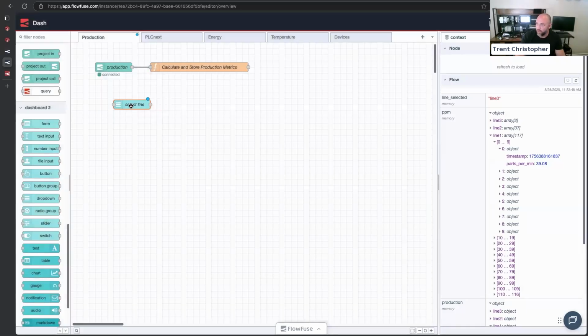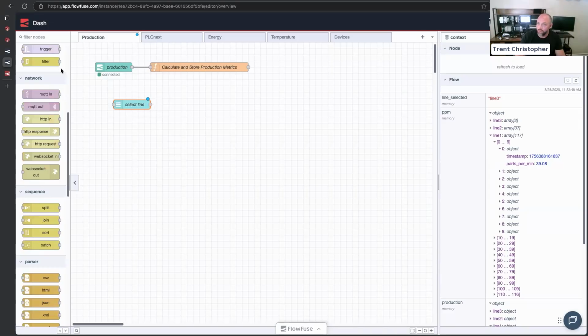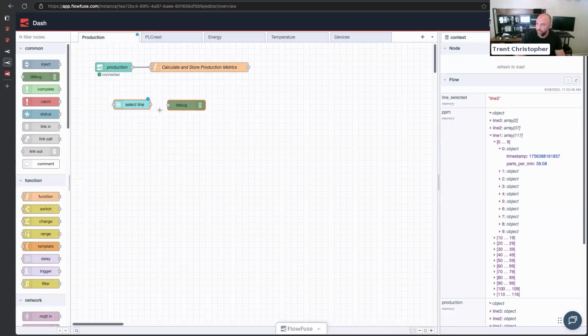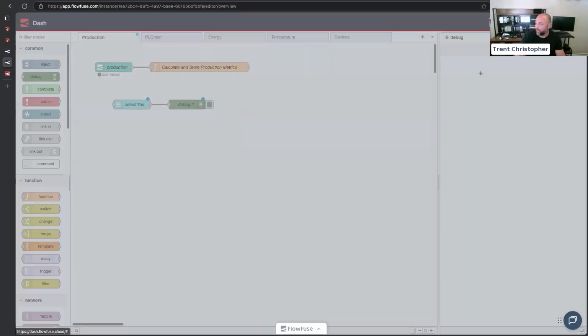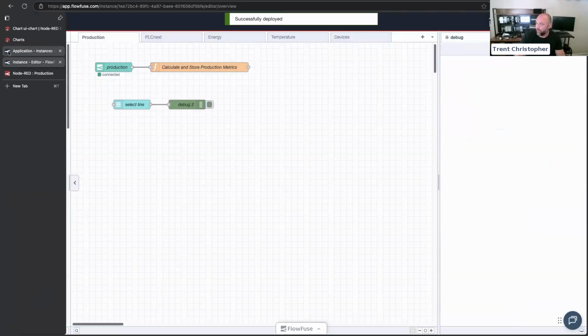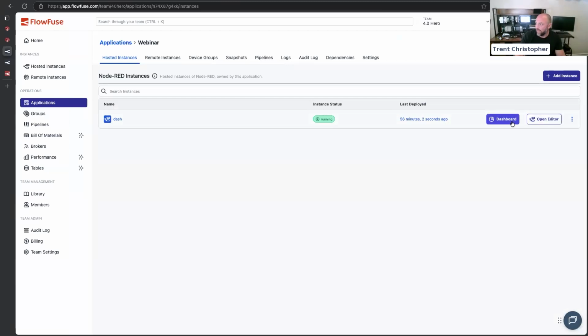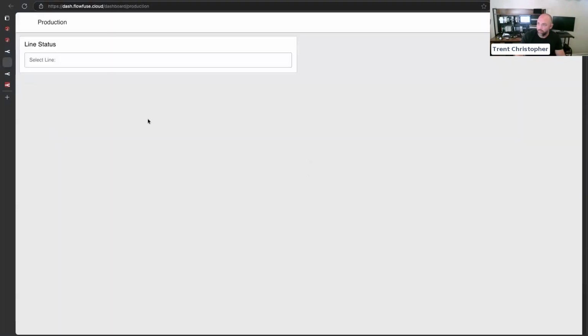So what we can do is I will show you that right now, just so that you can visualize a little bit what we're doing. If I deploy it, I can go back to my instances and click on dashboard. Now my dashboard actually has a production page.